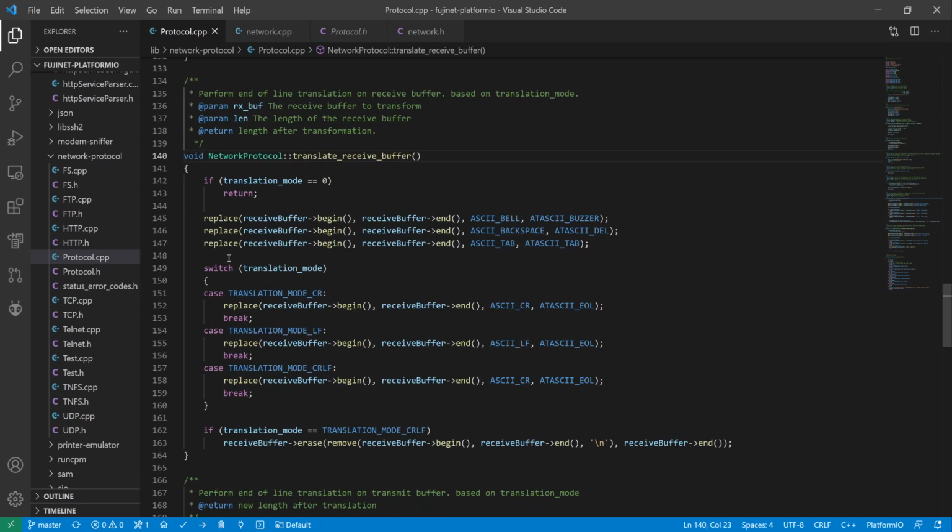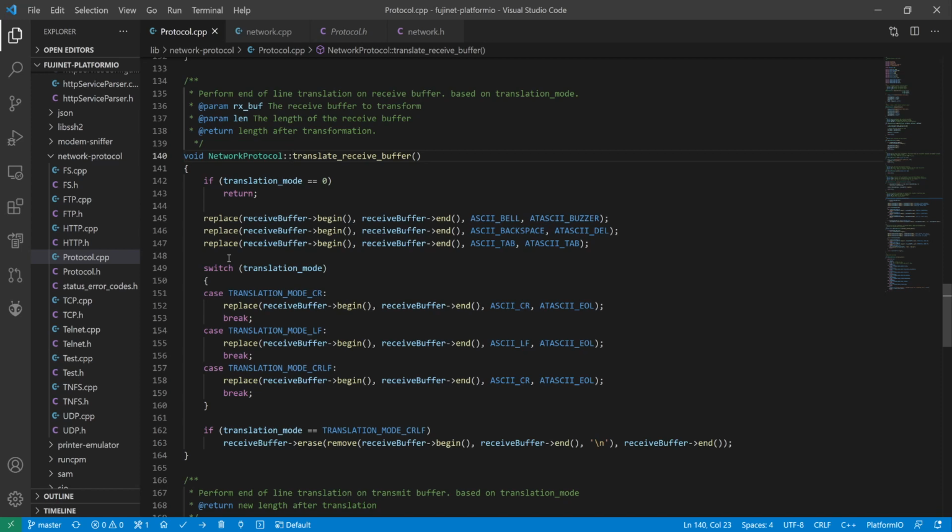Translate receive buffer's entire reason for existence is to deal with the hairy problem of translating line endings. For the sake of demonstration, other than no translation at all, which is ostensibly used for Atari to Atari communication, we have to deal with translating for machines that use just the carriage return as their line endings.